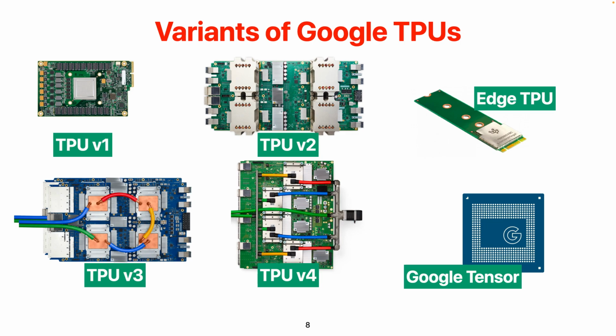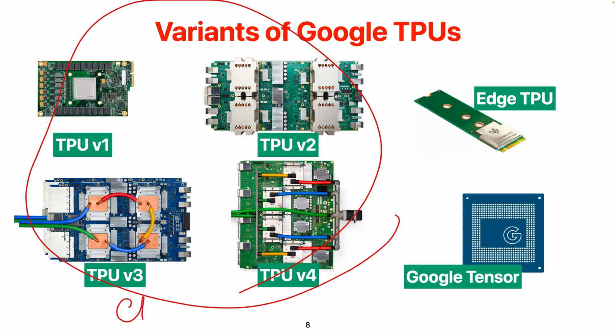So we talked about the TPU paper, right? And in fact, at Google, they have several different variations of TPUs. The first version is TPU v1, which is a 2017 paper that we have read. And last year, they had the TPU v4 paper. So you know that publicly, they have four different generations of TPU, but everybody knows that there is a fifth generation that's currently in production, and that's internally available at Google. So that's the variants of Google TPU. And this line, they are called cloud TPU. They typically call these data center TPUs or cloud TPUs.